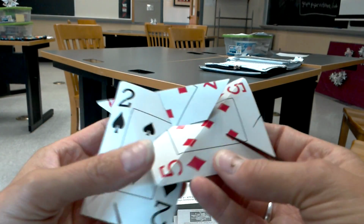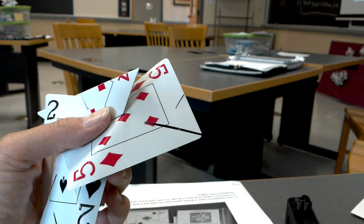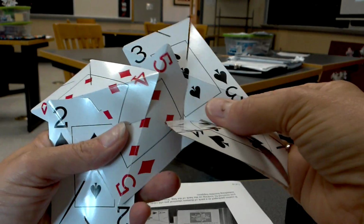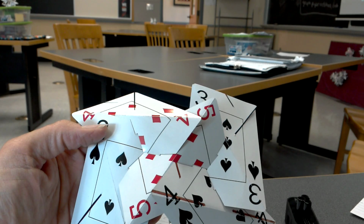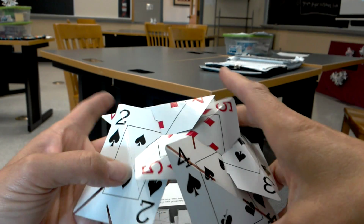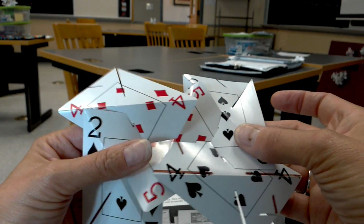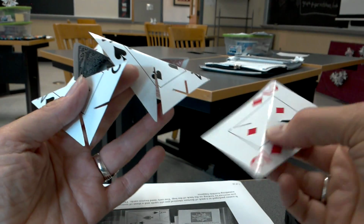And now you're just going to have to experiment with what method works for you in putting the rest of this sculpture together. I mean, you can build one card at a time onto one existing triple lock like this, or you can make all 4 triple locks and then assemble them together. When Mr. Coughlin put his completed star together, he used 4 triple locks. And once you get some triple locks together, you can take a look at what they start to look like simply by folding it. When Ms. Einhorn and I put this Einhorn star together, we used a combination of 2 triple locks at a time and building 1 card at a time.